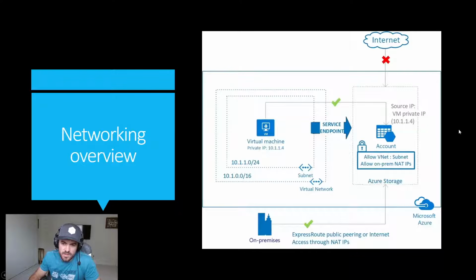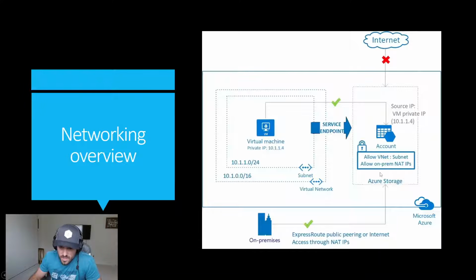All right, so let's just go back here. Now that we have an idea of what this looks like, let's sum this up, okay? So we have the public internet out here. We've got this giant box that is our Azure conglomeration of resources. This is our Azure cloud. We've got our VNet, which has a subnet with defined IP address ranges. We've got a virtual machine with a private IP address that is using a service endpoint, okay, likely a private endpoint because it only has a private IP address, to come over here to this store. It looks like a table storage.